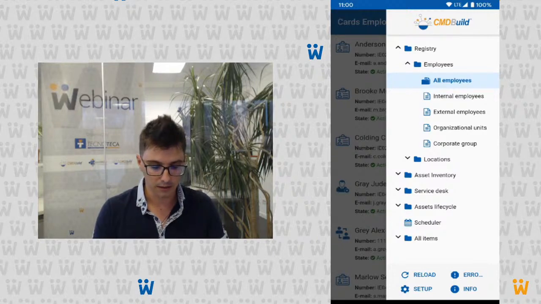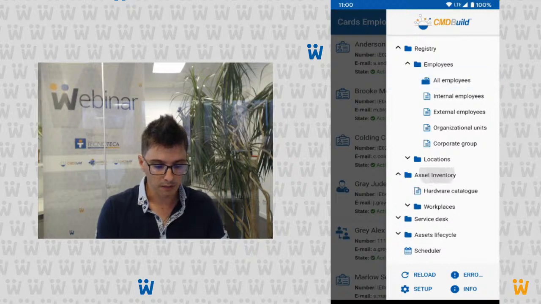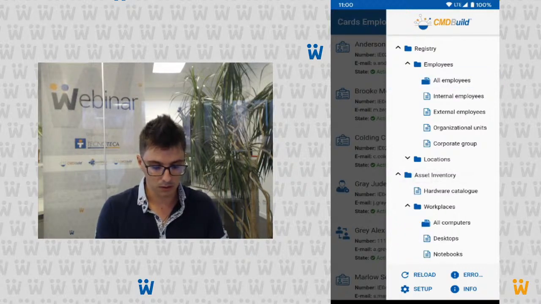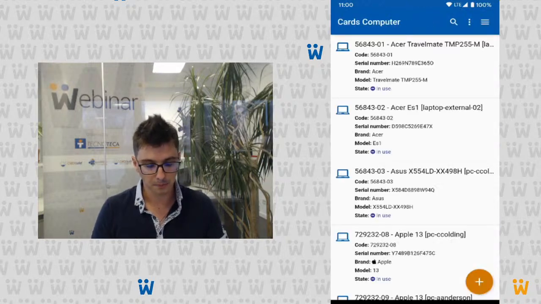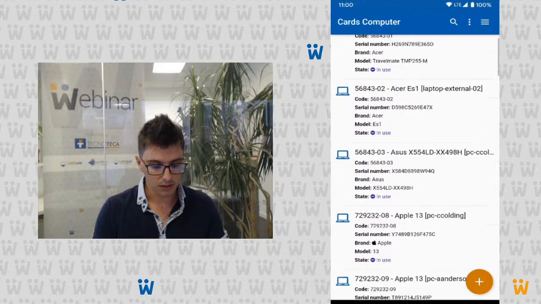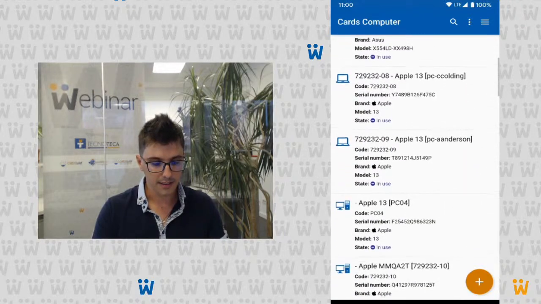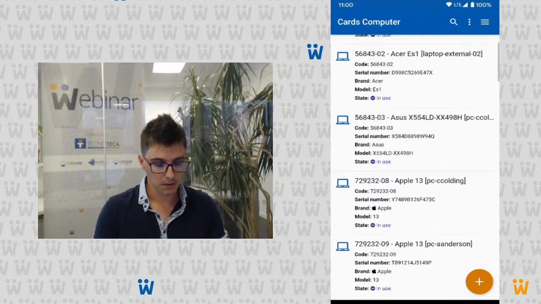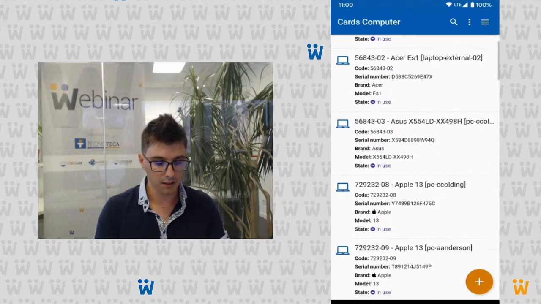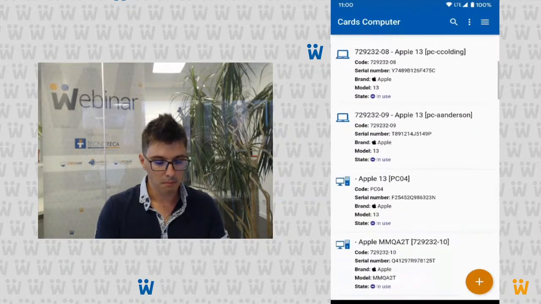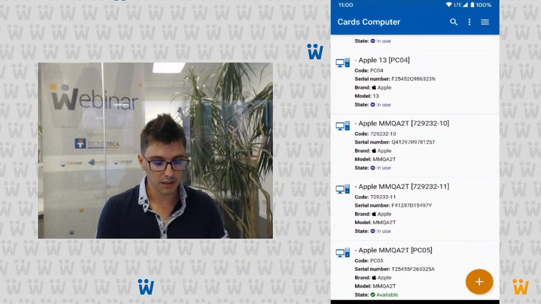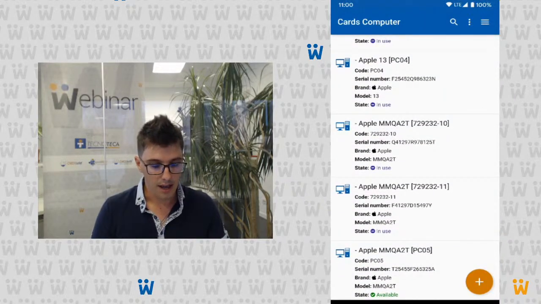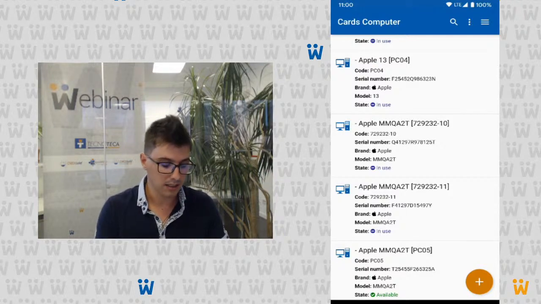Now, when my application is reloaded, I will show you how to manage the list data, starting from data listing. If I navigate in my navigation menu, I go on all computers, and here I can see that the first elements have the notebook icon, but these items have the PC, the personal computer, the desktop icon.